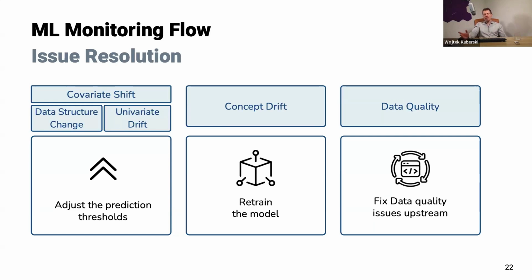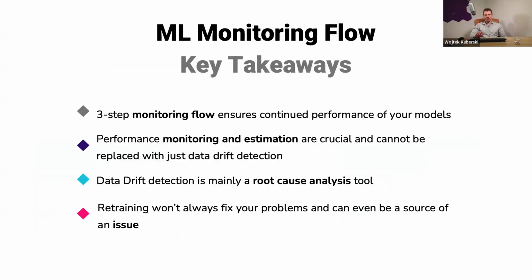And then the last thing is data quality. Then you should generally take it upstream, talk with data engineering, maybe data collection, and maybe with data vendors, make sure that the data quality issues are fixed upstream. That is almost it. We're gonna almost move to the second part, but before that, a couple of key takeaways.